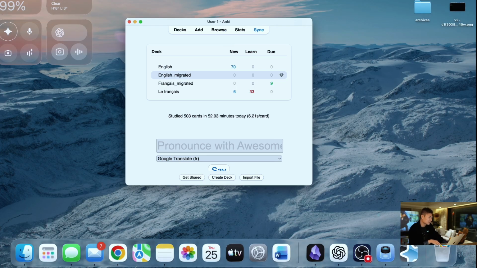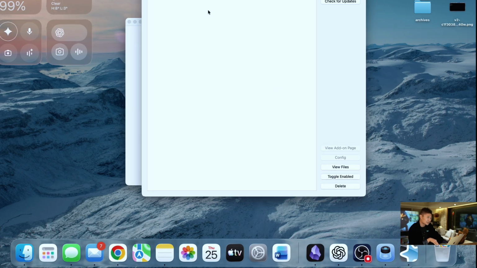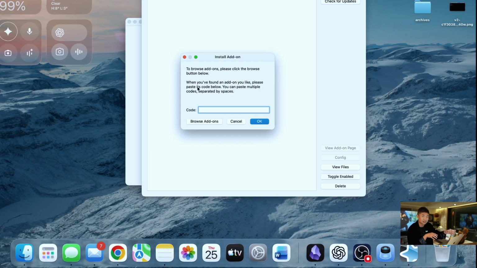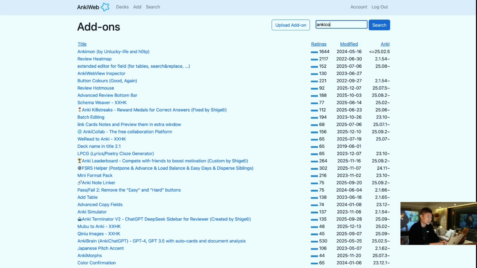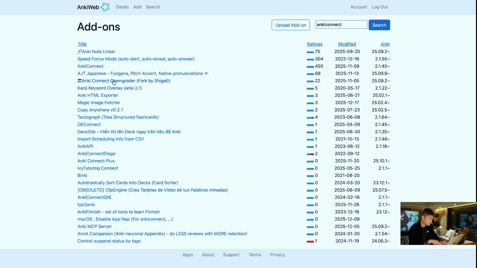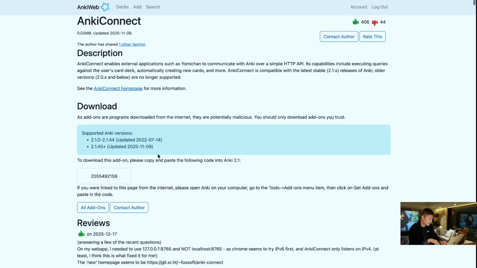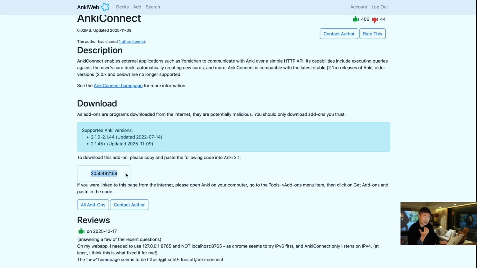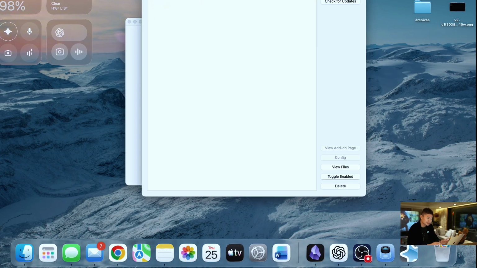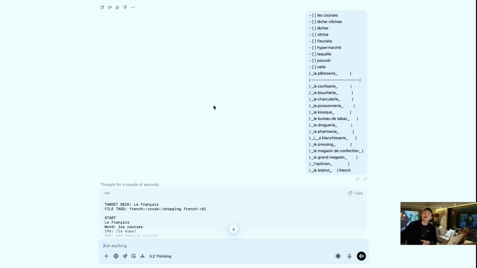Quite similar things on the Anki side: with Anki open, we click Tools, then Add-ons, and we need to choose Get Add-ons, and there will be a code for it. We can search on the internet for the AnkiConnect code number. We can also browse and search for AnkiConnect here, and then there will be a code for this add-on, so we can download it. The thing we need to do is the configuration, to make sure that Anki and Obsidian are synchronized with each other. The later part will be super easy.